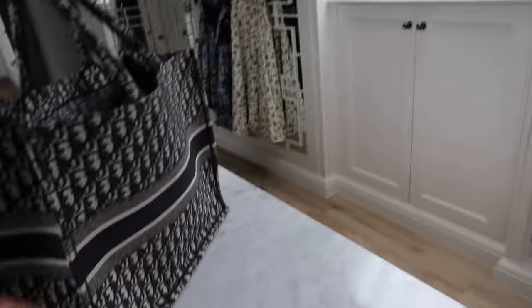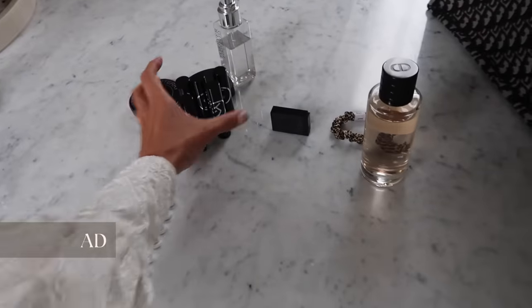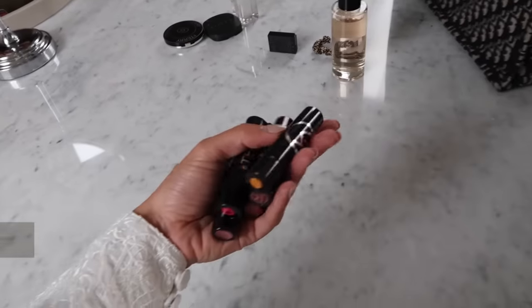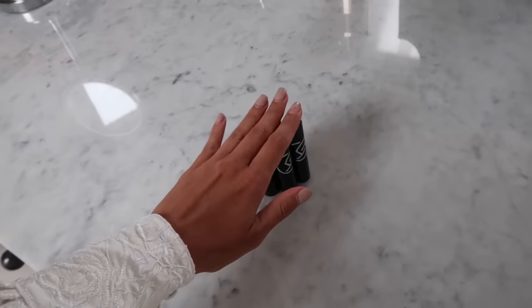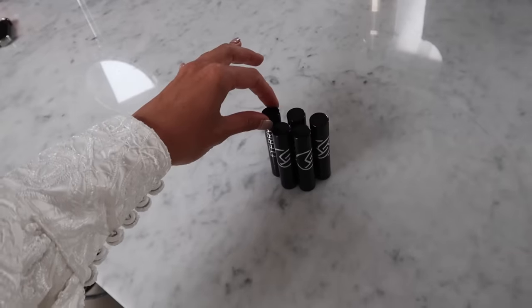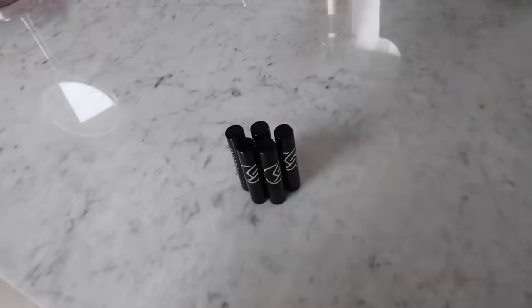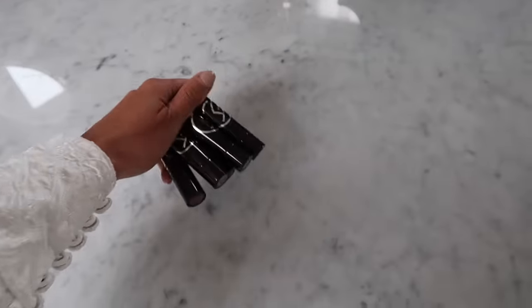And what I'm shooting is the new By Terry Hyaluronic Hydra Balms. Oh, yes, I have been waiting for so long for By Terry to bring out some new balms. I have always loved their tinted Baume de Rose, and this is the next generation of that, I guess. And they come in 6 shades, really beautiful natural shades, but then some that are a little bit darker, just to be a bit more dramatic. I'm shooting 3 of my favorites today.